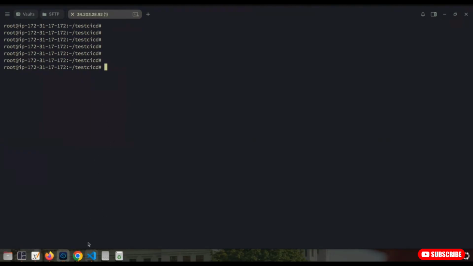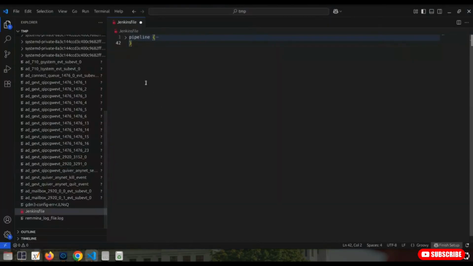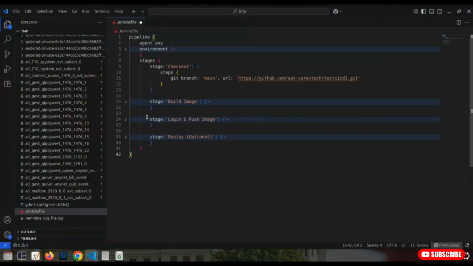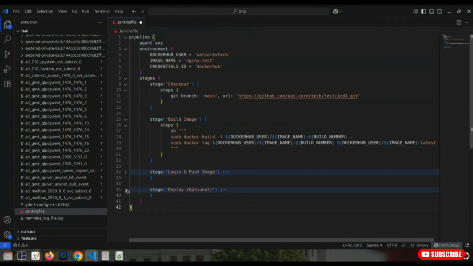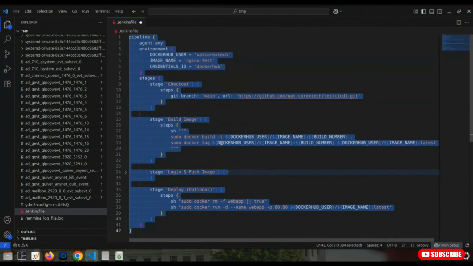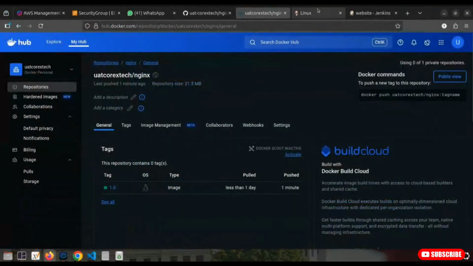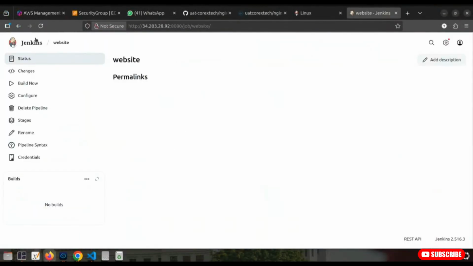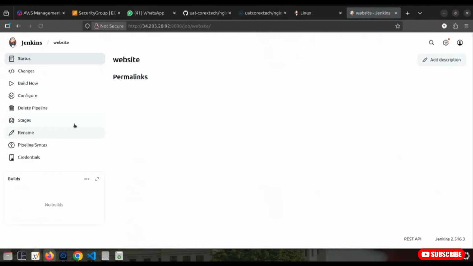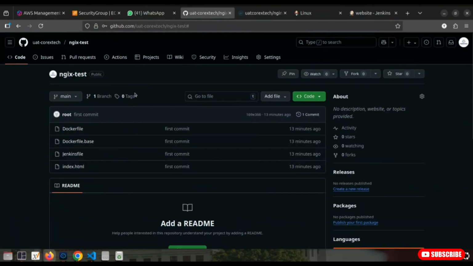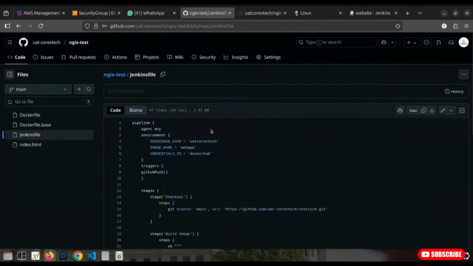So for that I have a pipeline. I will explain that to you. So first of all, let me paste all this here. Yes, Jenkins, I am on the home page in the website section. Where actually I am putting this file inside this repo.